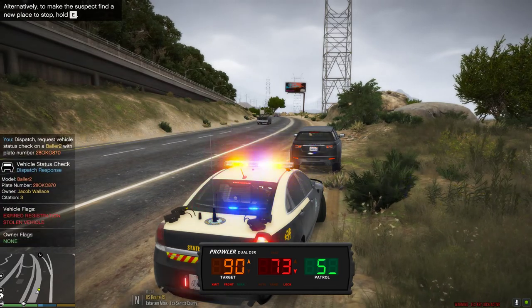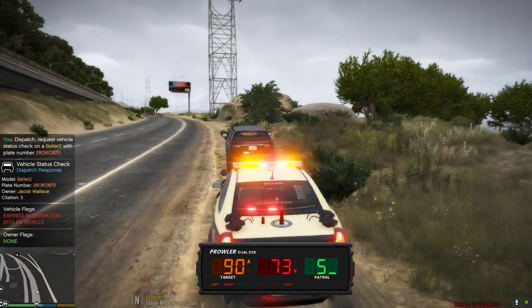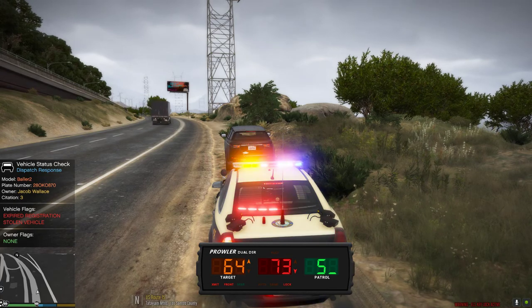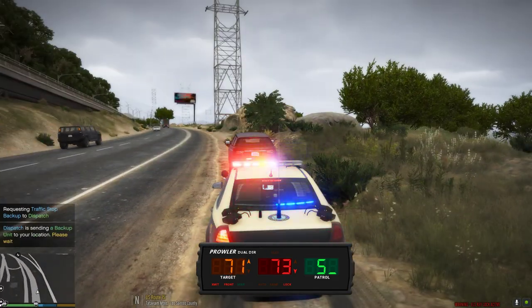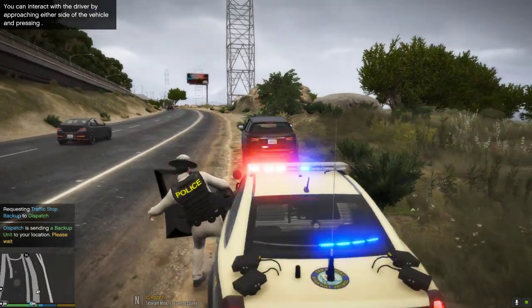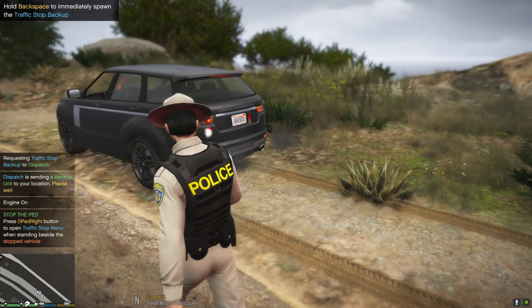Vehicle license plate 28 Ocean King Ocean 870. A traffic violation. A possible stolen vehicle. Approach with caution. We're gonna get a backup unit out here. Assistance needed in Tataviam Mountains. Roger that. We're on our way.